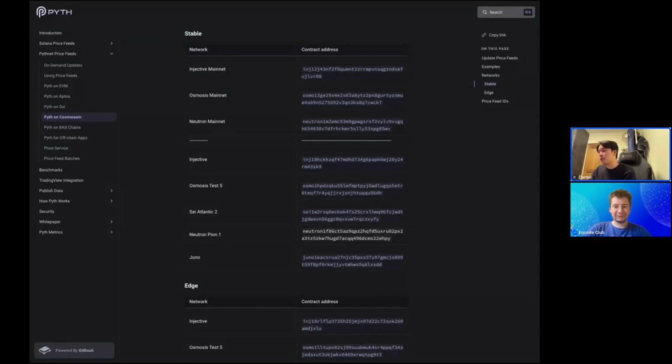So anything that has a token, if you want to build a perp or DEX on it, you can use the Pyth price feed. Personally, I would say maybe a DEX for more long tail assets, because that's not something I've seen a lot on Solana. What else? Yeah, I'm not sure actually.